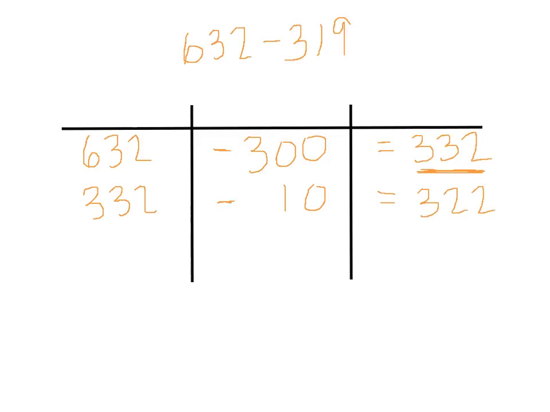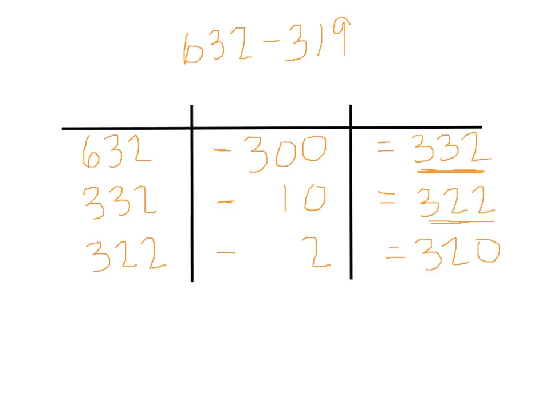Then I've used 300 and 10, so that's 310. So I really have 9 left. Honestly, I don't want to regroup and stuff yet. Well, you don't have to. You could break it down. As a matter of fact, I think I'd take 2, because that gets me down to that 0. Just something easy. So that would get me to 320.